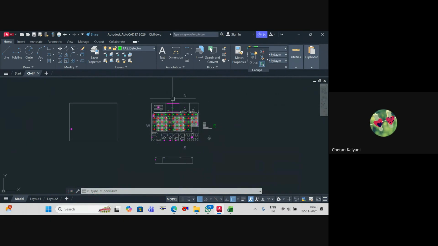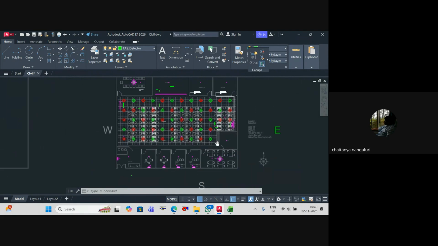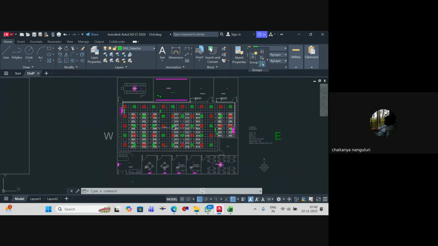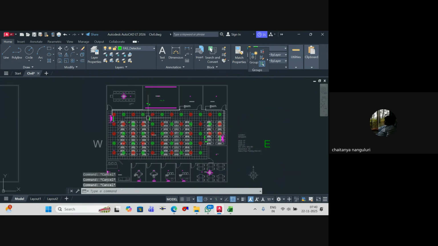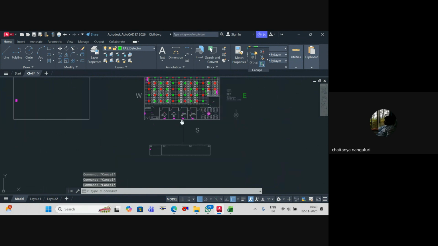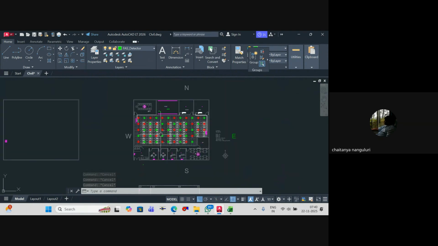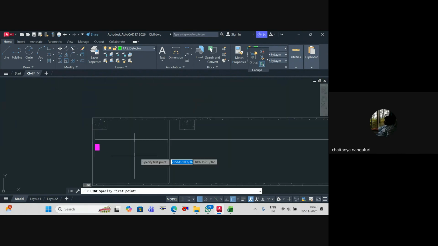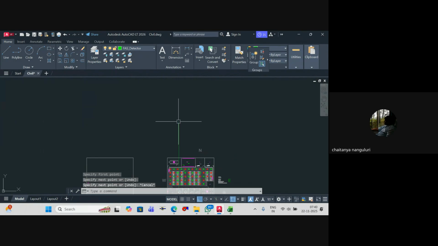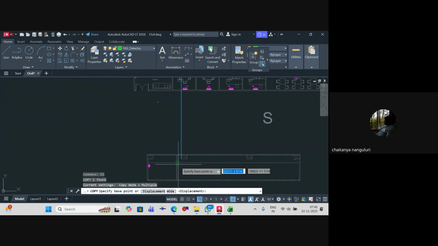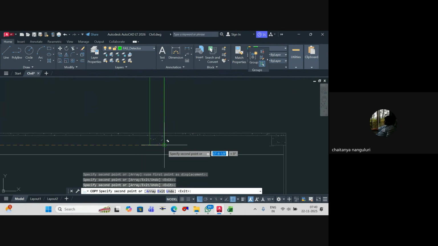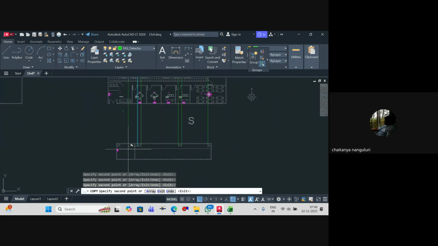So we have placed all the detectors for the below-ceiling areas. Now we have to work on the next one, which is the above-ceiling spaces. If you really want to place detectors in above-ceiling spaces, you have to have a beam layout, then you decide it. So let us assume that there are some beams. This is a section I've got here. Let's assume we have a beam over here, just randomly drawing some beams. Generally you have your columns, so using columns you'll know where a beam is.